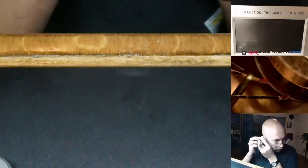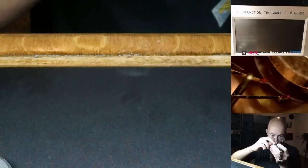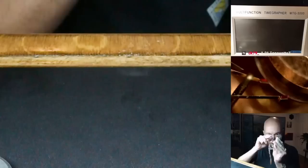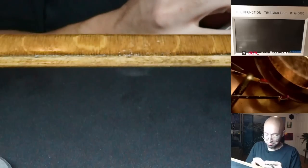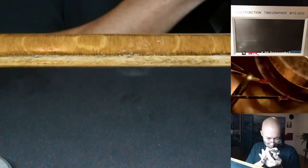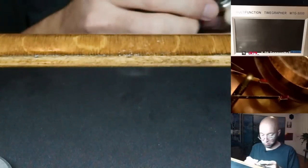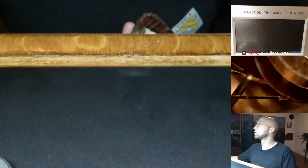I think I hear it. Yep, that's a great sign. You always want to hear your Accutron. If you don't hear your Accutron, you might be in the market for a new circuit board, or at least a new battery. We'll just say new battery. We don't want to assume the worst, right? Okay, we'll set it and forget it.